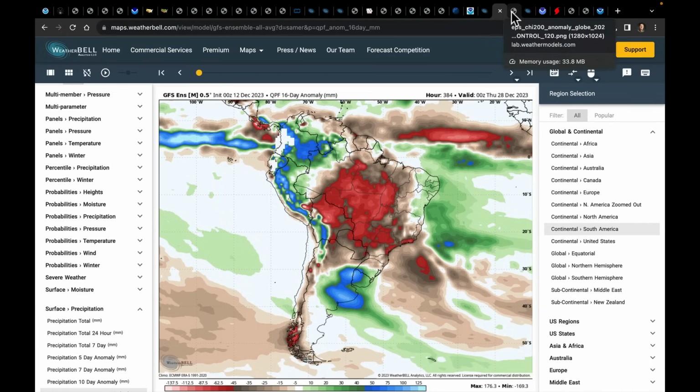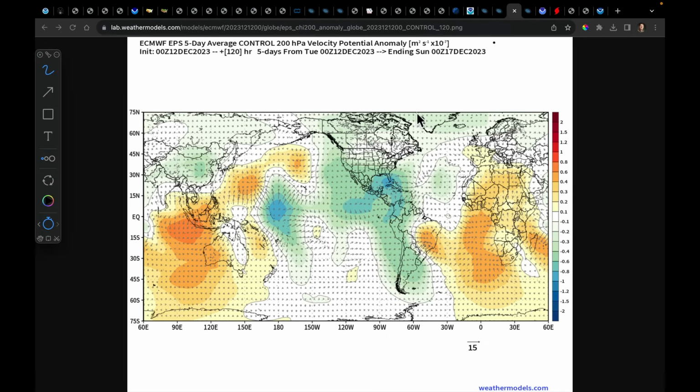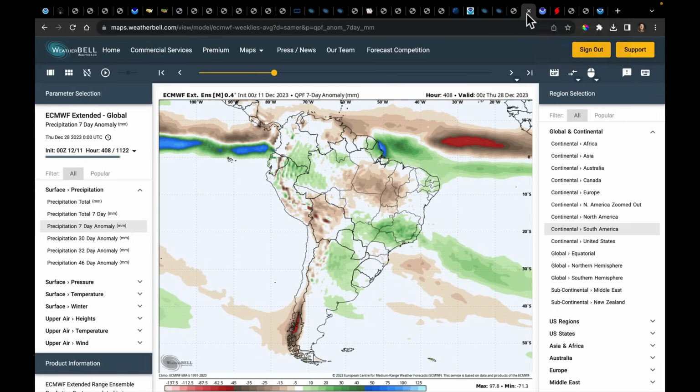Now, here's what I'm concerned about with that MJO transition. It made it to about right there, just in general. If we could push this farther to the east, this rising motion here would start to slide over. And instead, we have suppression right in this area. So there's basically sinking motion here and rising motion here, and that's kind of how the tropics breathe. So without the MJO opening up and moving a bit farther, just a bigger area of rising motion, it's going to be difficult to get the precipitation to get back into northern Brazil.